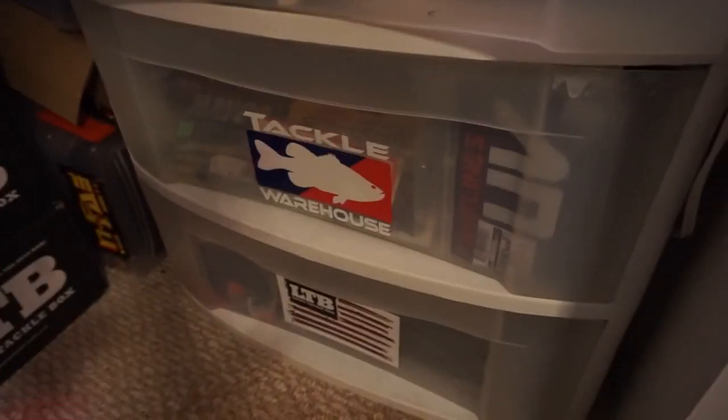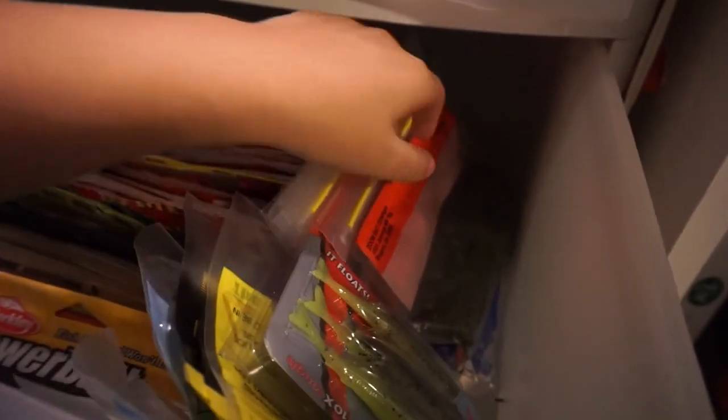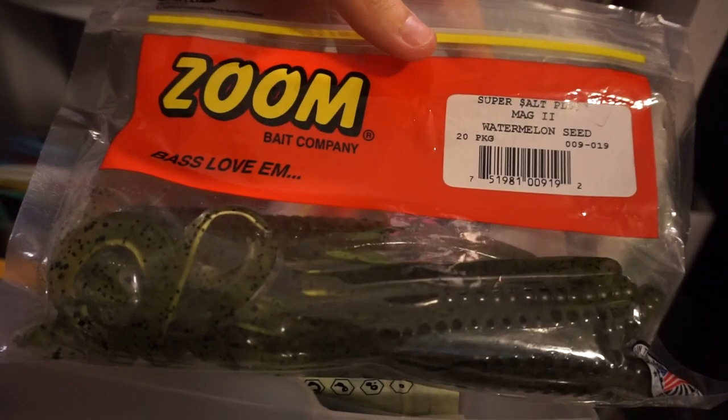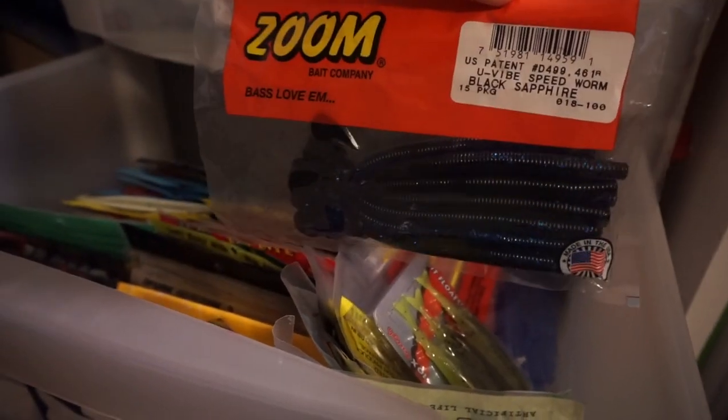Okay, for the next drawer, I'm just going to show y'all what's in here. Frogs. These are hollow topwater frogs, soft body frogs. Some Z-Man. Top orders. I have some Mag 2s in here. I have One on Speed, Killer Blue, this is a Speed Worm, and all these other ones are Trick Worms.